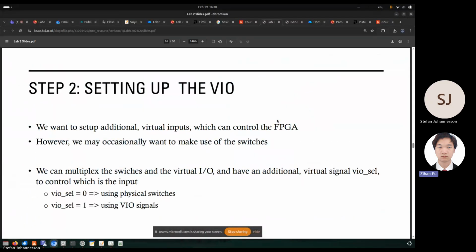Now we also want to set up the VIO on the top file. We want to set up additional virtual inputs which can control the FPGA. Ideally, in terms of debugging, we want to be able to interact with the FPGA board, but if need be, we can also use our Vivado software to control the FPGA board.